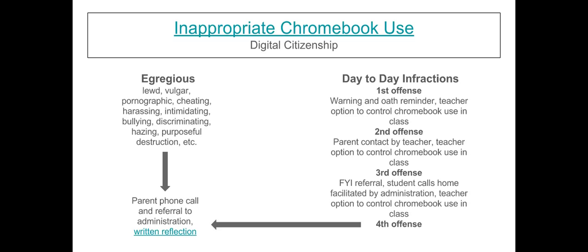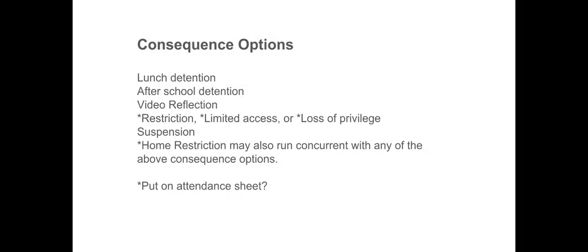Once we get that referral, we will meet with the student. We will have the student call home, and the student will say something along the lines of, this is the third time I've been using my Chromebook in ELA class inappropriately. And so now I have to put it on the teacher's desk when I go into class. And I also know if I do it again, I will receive one of the following consequences, which can be lunch detention, after school detention, video reflection. We can talk more about that if you need to. Obviously, we will identify where they are, the restriction, limited access, or loss of privilege, and home restriction. So those are some of the ideas we're thinking about.